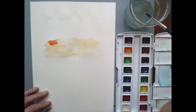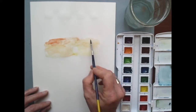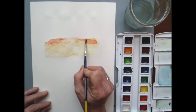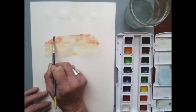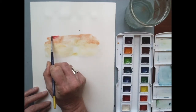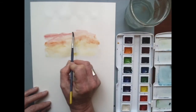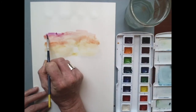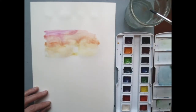Whoa, that got really orange really fast — no big deal. I'm just going to take my brush, water it down, move it around, add a little more water. I'm going to keep working up to the top of the page and mixing my colors. I really like to see some pink and some blue in this scene, so I'm going to grab some red — some nice pink in the sky. Add a little water and that red looks more like a pink. Then I'll move into a dark, pure blue at the top of the page.